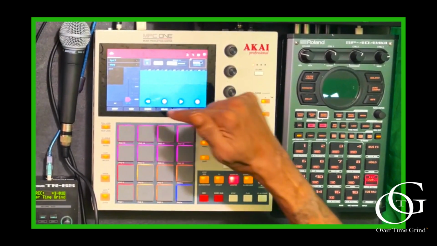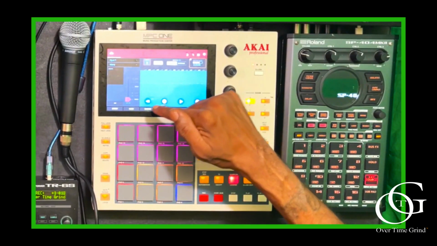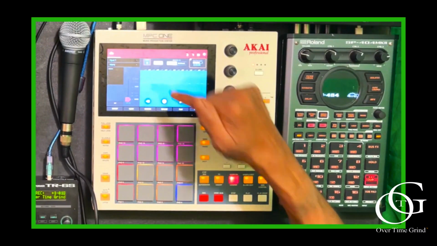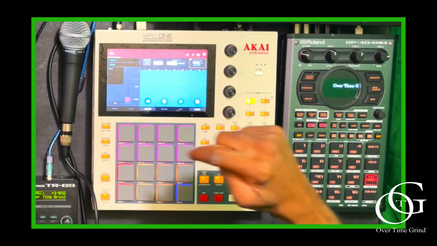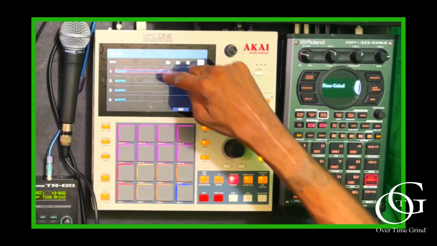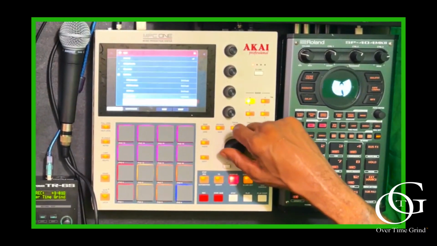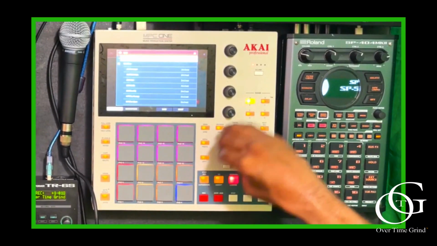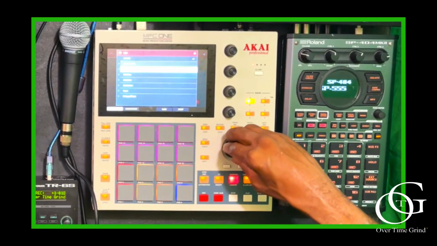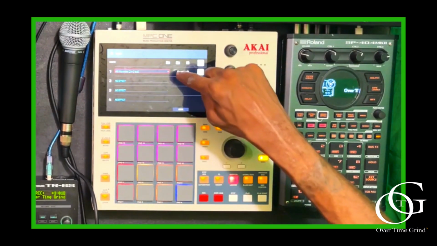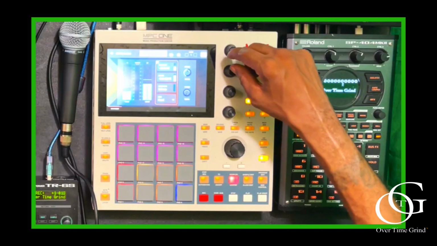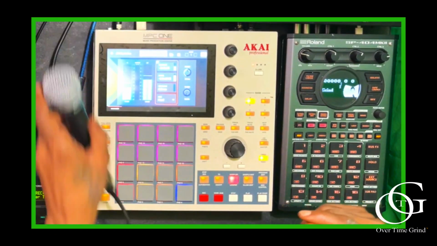So you can hear that I was there, but it's not loud enough, right? So what we're going to do is we're going to hit clear. We're going to go to our insert. And the first thing, let's throw a maximizer on there. So we're going to go to dynamics, maximizer, hit the pencil.